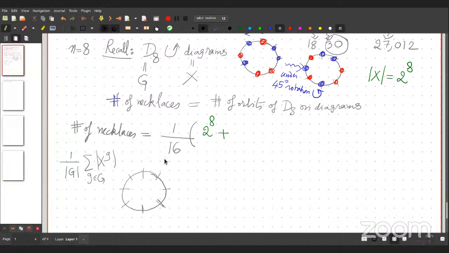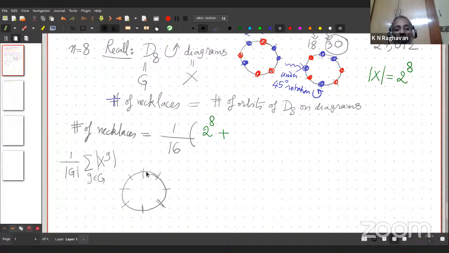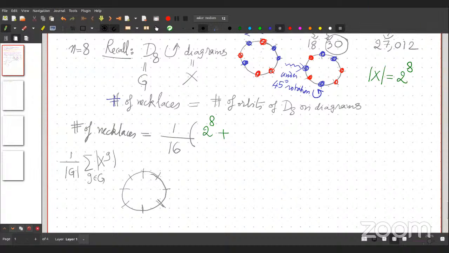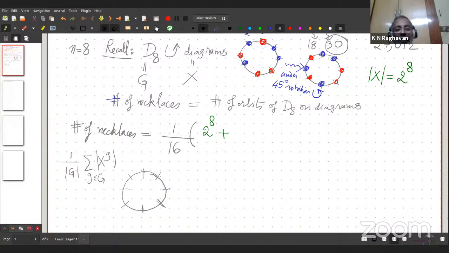Consecutive colors are the same. Correct. What does consecutive colors are the same mean? It means this is the same as this, and this is the same as this. Therefore, all three are the same. But this is the same as this because it's consecutive to this. So what do I conclude? This is the same as this is the same as this, and so on. So either all are red or all are blue. There is nothing else.